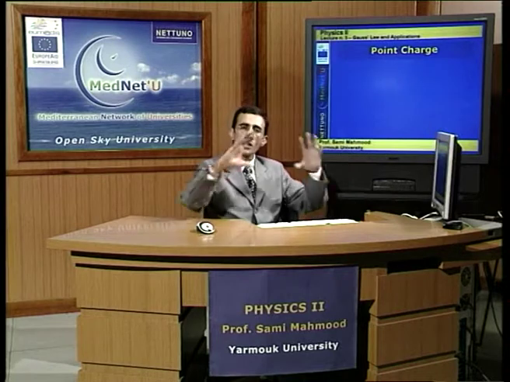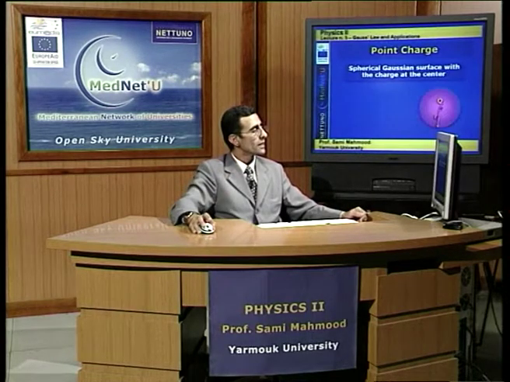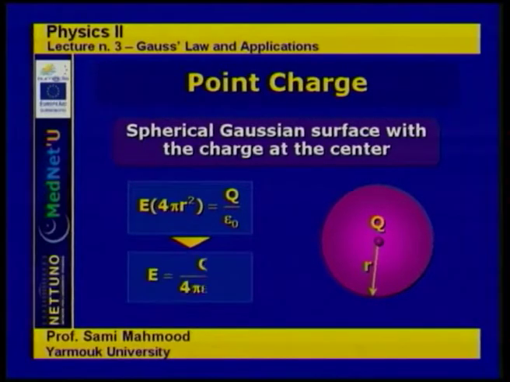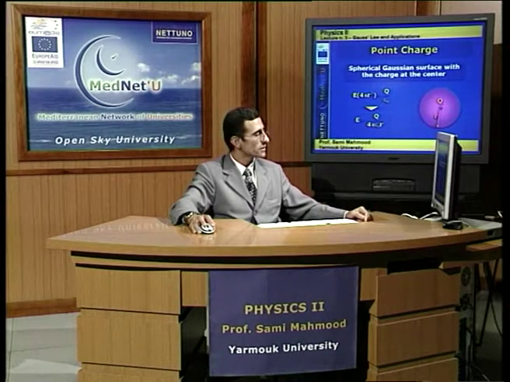So in that case, we can apply Gauss's law, constructing a spherical Gaussian surface that coincides with the spherical distribution of charge. For a point charge, for example, we construct a spherical surface around it, and the electric field is constant in magnitude over the spherical surface, and the flux is E times 4 pi r squared, which is the area of the spherical Gaussian surface, equal to the charge inside, which is Q, the point charge, divided by epsilon naught. And that gives the result E is equal to Q over 4 pi epsilon naught r squared. This result has been obtained several times in several different ways, from Coulomb's law, from the definition of the electric field, and we have observed this relation on several occasions. It's the same thing.